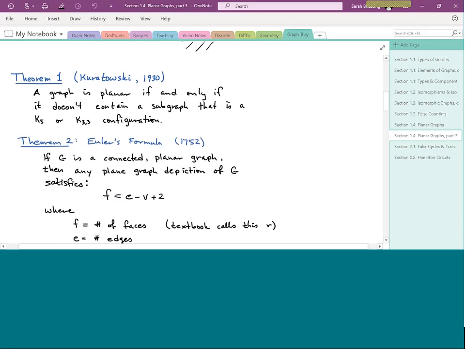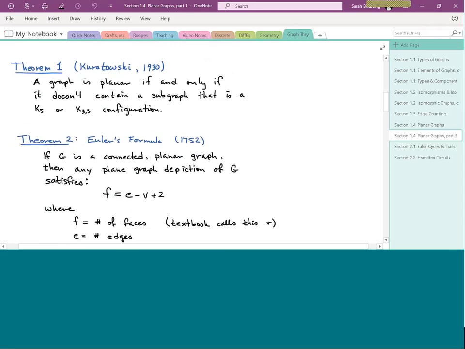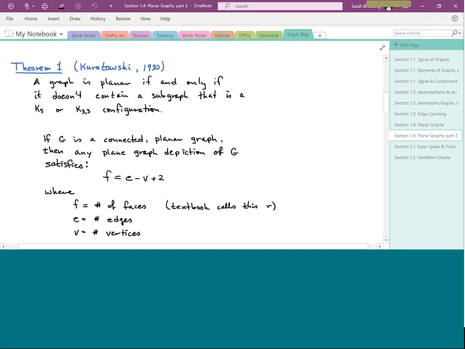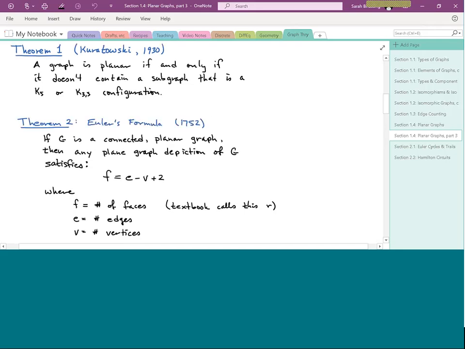F here is the number of faces. Your book doesn't use the word face, it uses the word region. So when it writes out Euler's formula, it actually puts an R instead of an F. So if you see little R's dancing around in your textbook, especially in section 1.4, don't freak out. It's really just the number of faces. Okay. E is representing the number of edges, and V the number of vertices. I have on purpose tried not to use that notation in the past with you guys, but it is really, really common to represent the lowercase e and the lowercase v as the number of edges and the number of vertices in your graph.